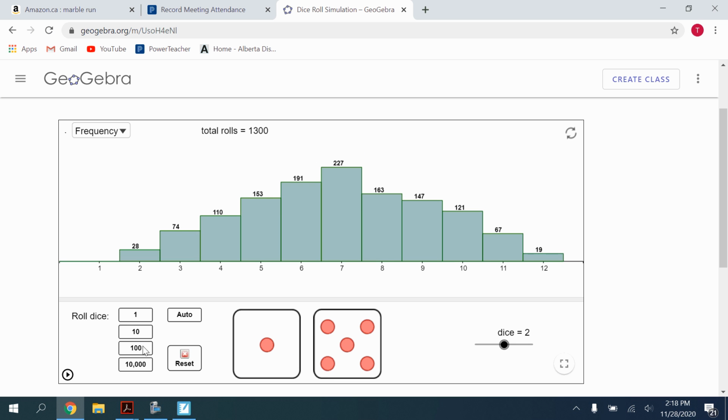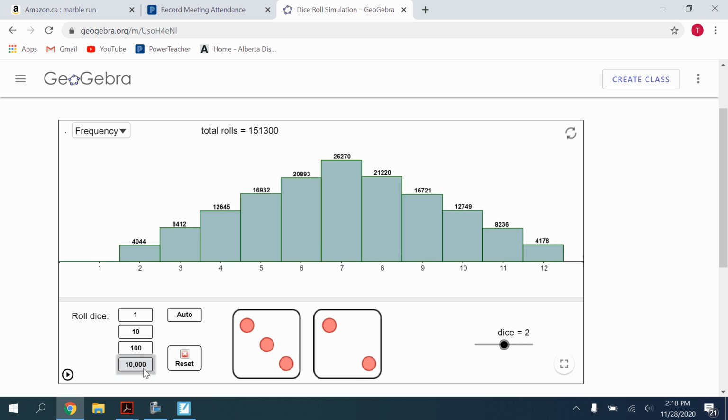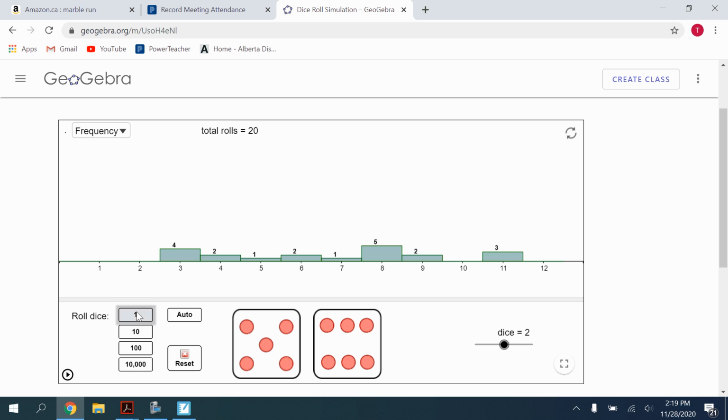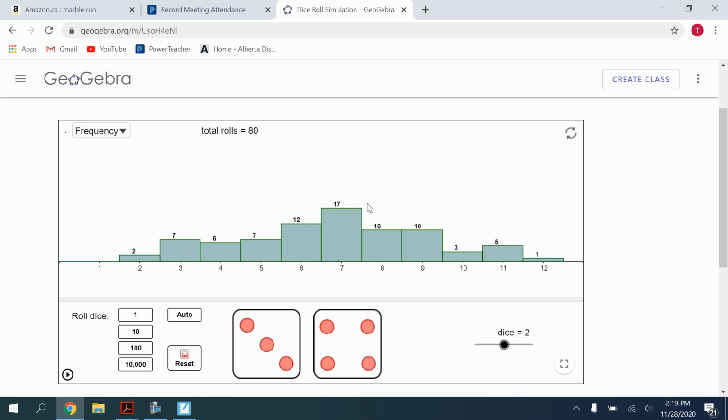what we'll see, going up by hundreds and I'm at 1,300, is if I start adding on 10,000 at a time, you can see that the shape of it is no longer changing. I'm going to reset it and start with ones. You see the shape is changing every time. This one was getting taller for a bit, and then this one was. If I start going with 10s, the shape is growing in the middle more than at the ends, but then it grew more over here than on this side.